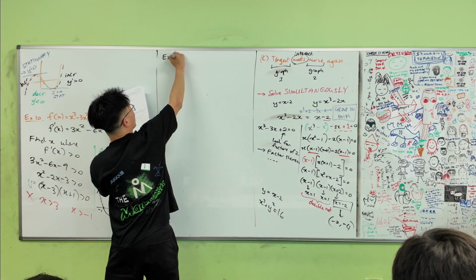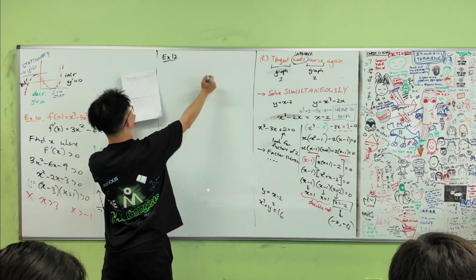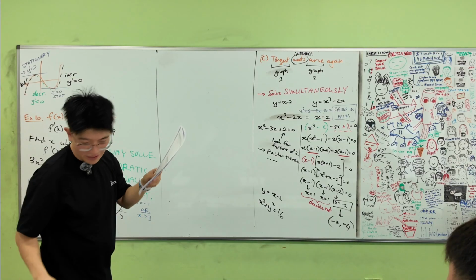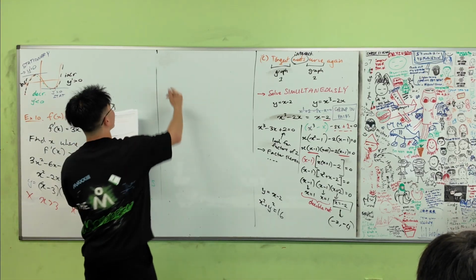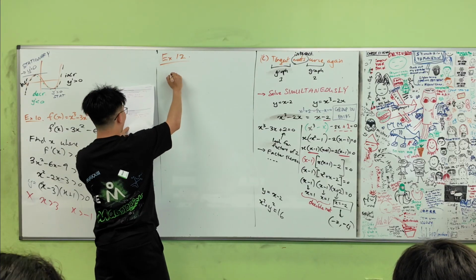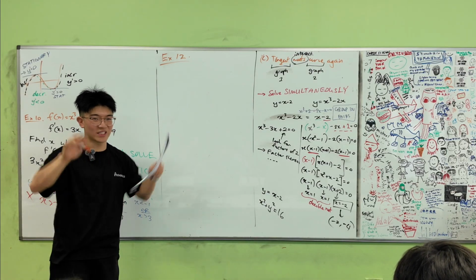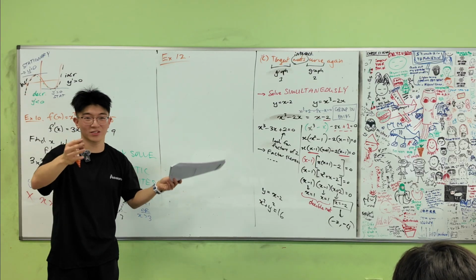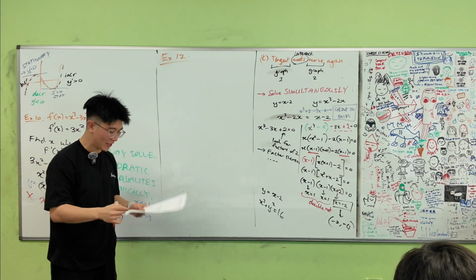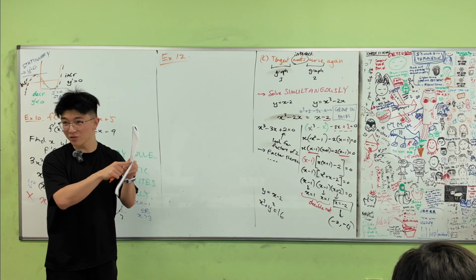Now, example 12 is what I'm going to do. Was it Rava or Riva? Rava? What a sick name. All right, Rava. For example 12, can you tell me what it means when something is stationary? Awesome. So the gradient of the tangent is 0 is the fancy way to say it. Gradient is 0 is fine as well. Because the gradient of a curve is just f dash. Yeah. We understand that. Beautiful.